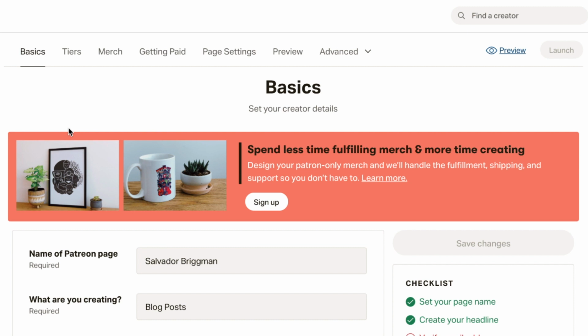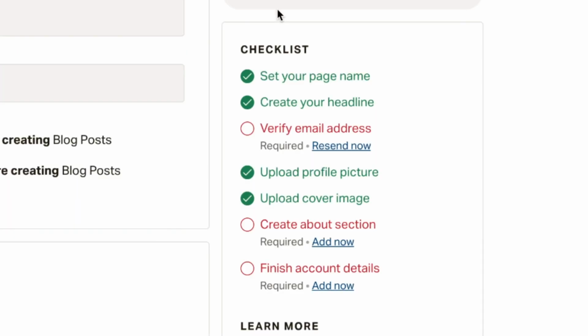For this example, I'm saying that I'm going to be creating blog posts, and that's the whole reason behind this Patreon page. This is a dummy page I'm setting up, so it's not actually a page that I am setting up. Here on the right, you have a bunch of different checklist items to guide you through this. So it's really easy, and there's also some great stuff on how to kindle membership, how to kindle interaction, and how to sell this page once you get it up and running. You can click learn more.